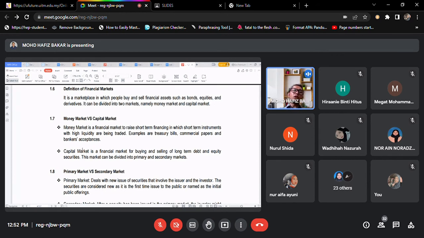Okay, contoh yang paling dekat dengan kita, properties lah. Properties, if you buy the properties now, you cannot simply sell the properties next month. It's very difficult, because you want to find the valuer, you want to find your legal team. Because they need to have a certain documentation, and then you need to get your buyer. It's not easy to sell your properties because it's not very cheap.